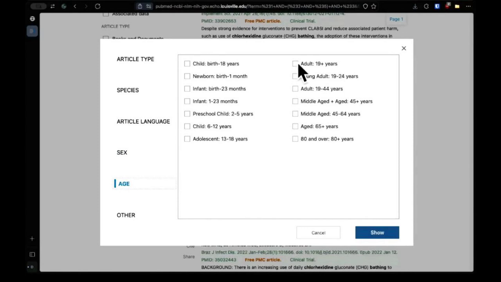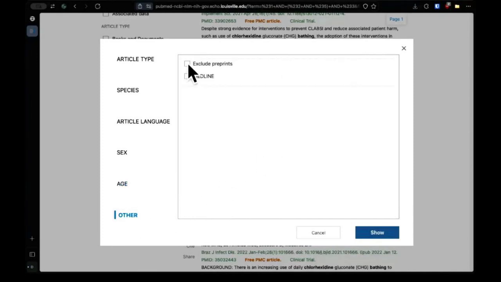Age, if you're interested specifically in adults or children or any of these other predefined categories, you may want to use these. They're not very precise, again, unfortunately, but if you have loads of results and you want to narrow it down, that might be one way of doing it if your research question is specifically relating to pediatric or adult patients.